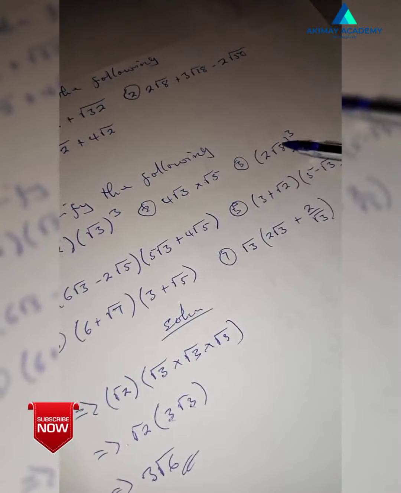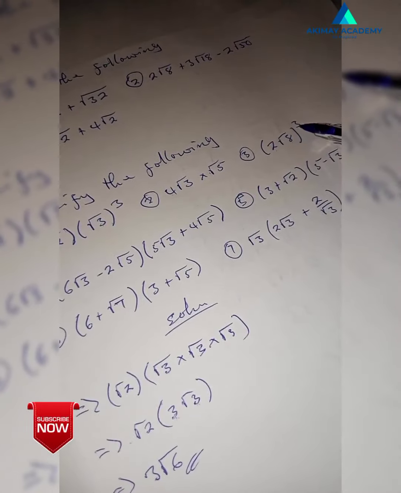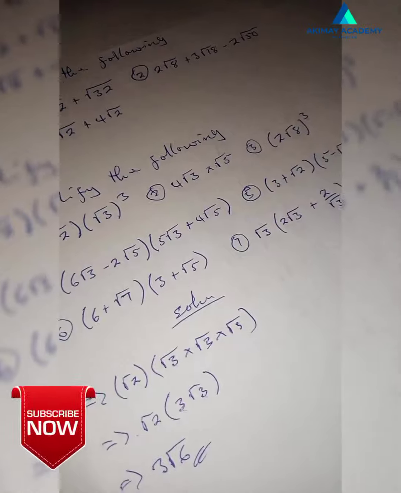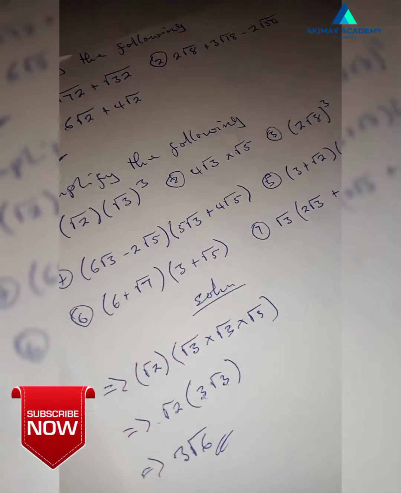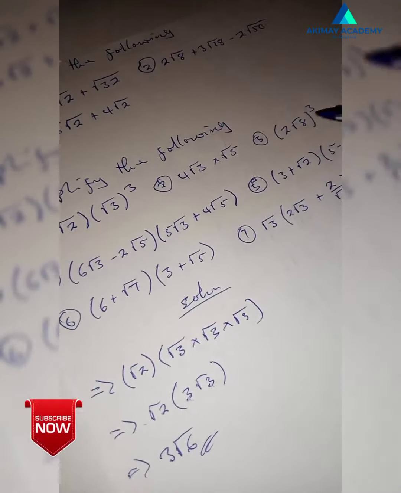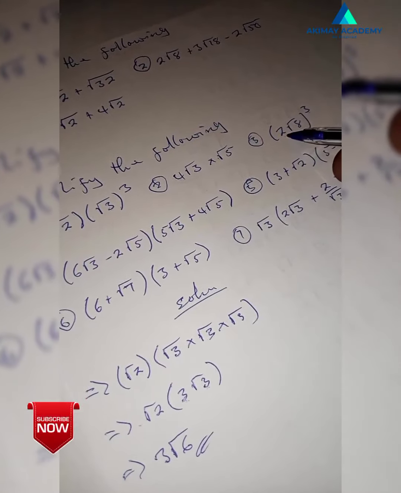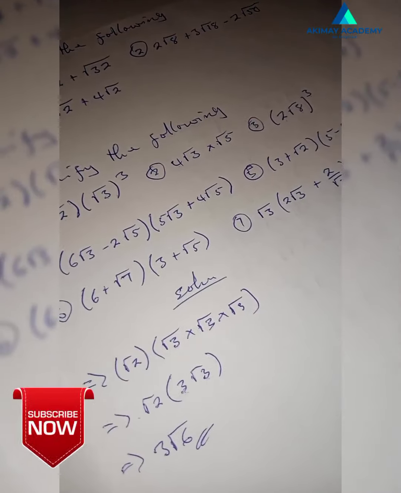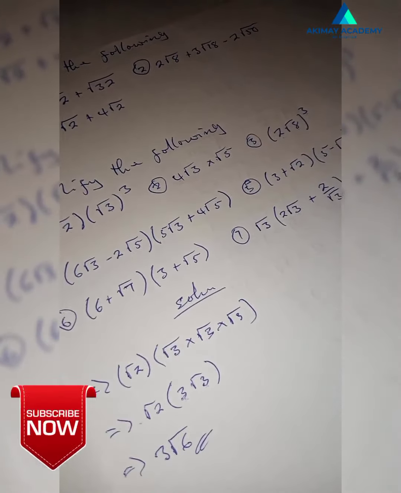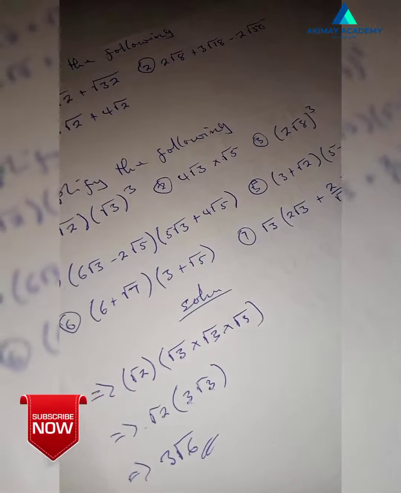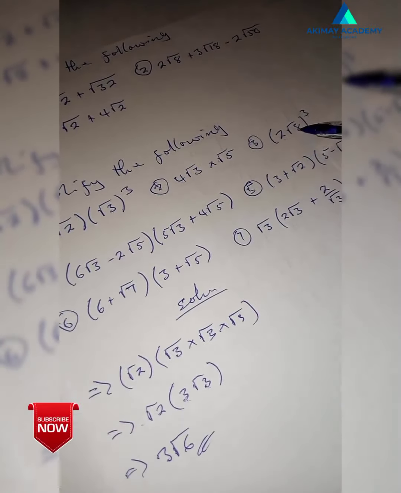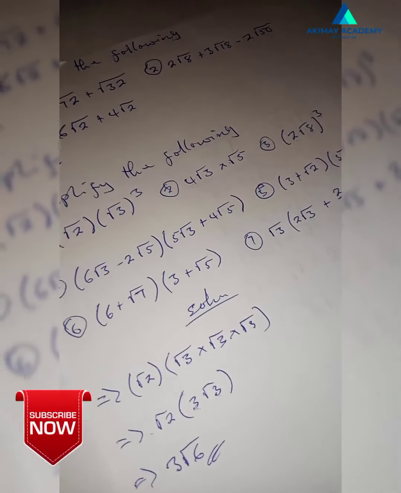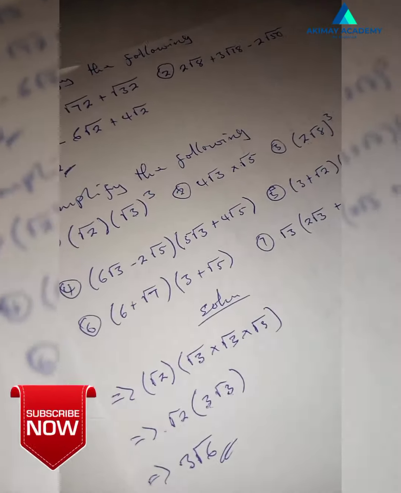Here too we have 2 root 8, all exponent 3. So 2 root 8 should multiply itself 3 times. Then after that you can multiply the rationals as well as the irrationals. After that you could see that the 8 can be in higher value. So what you have to do is reduce the value of it after you are done with it. You have to reduce it to its simplest form.